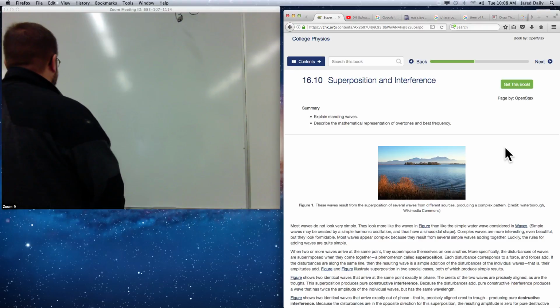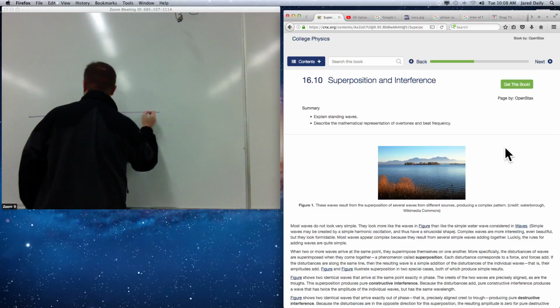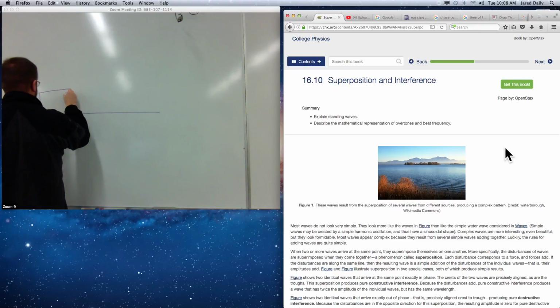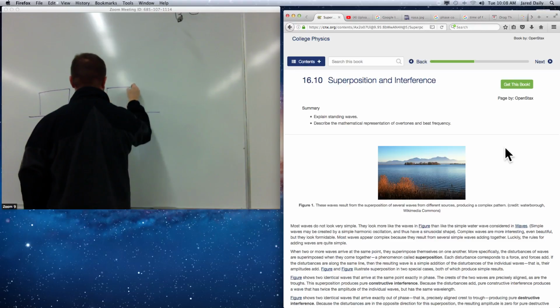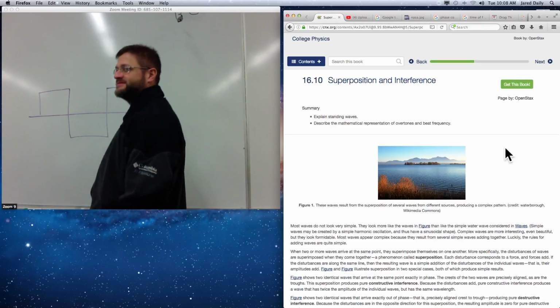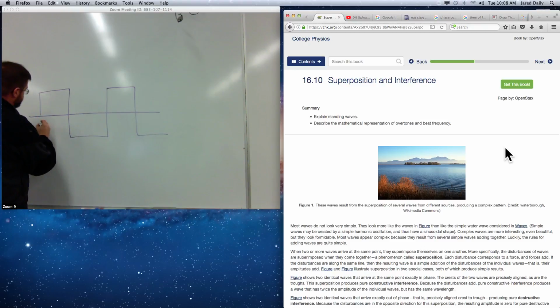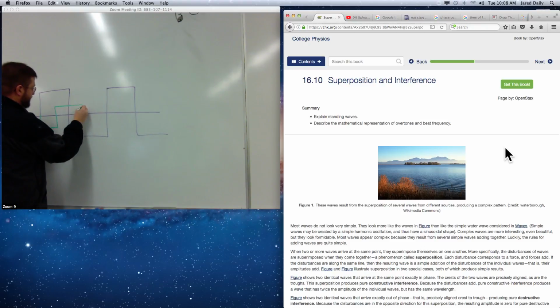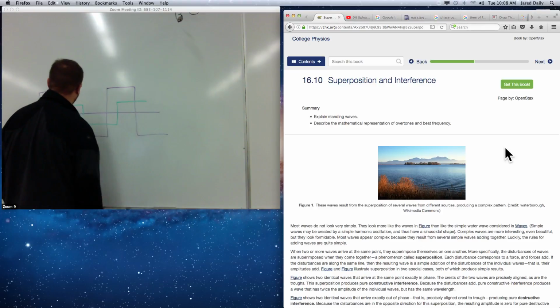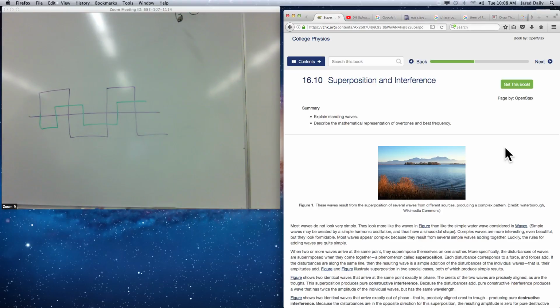Here's another very simple one that you'll see in your homework. Here I have a wave that looks like this. This is also a wave. It's called a square wave for obvious reasons. So here's a wave, and then here's another wave. Let's do this. This one's going to look like this. And then they're going to ask you to add them together. So you're going to have to add these waves together. How would you do it?